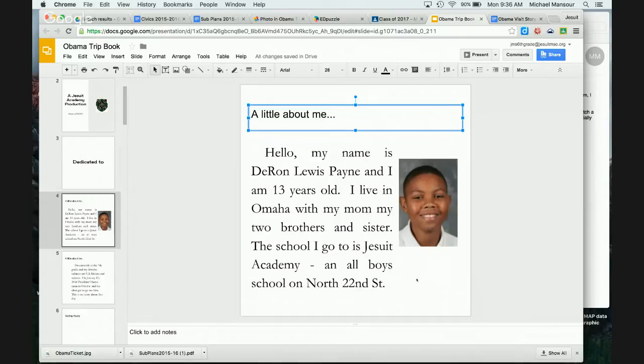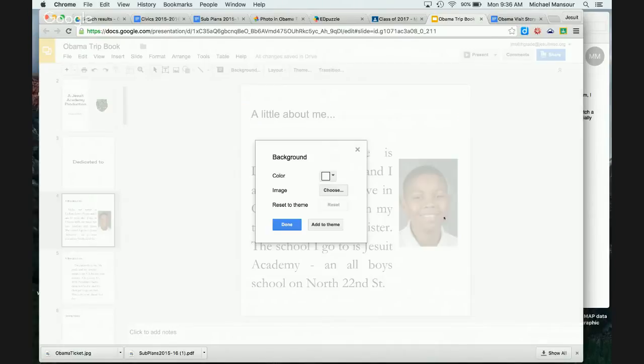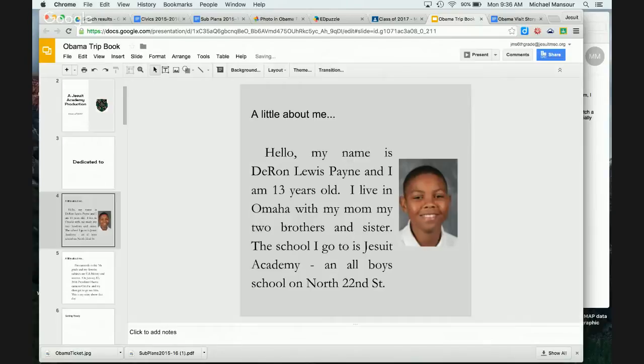Now the other thing that he can do to give this just a little bit more of a pop is he could even change the background. And I would recommend, there's 2 things that you could do on this. One is you could leave it blank. The other is you could give it a color, or you could put a picture. So if I just click change the background, you could put a picture in back of it and fade that picture a little bit. Or in this case, I'm going to make it a very light greenish color. Actually, I'm going to go with a lighter gray on this one. That just makes it stick out just a little bit more in comparison.